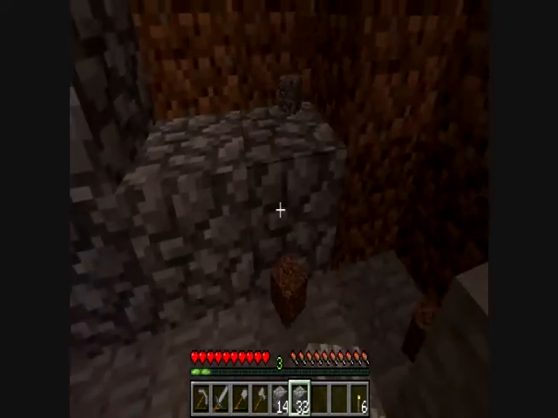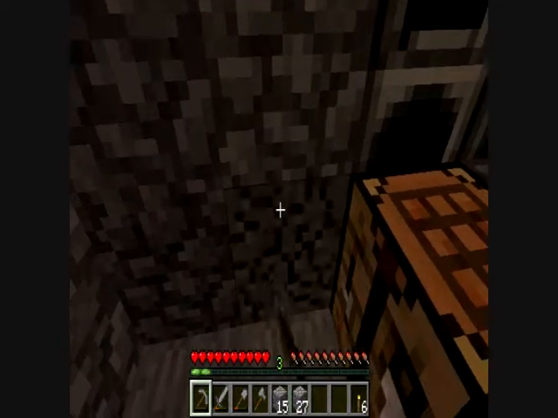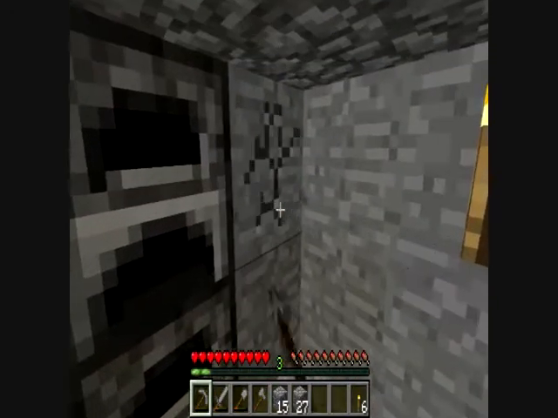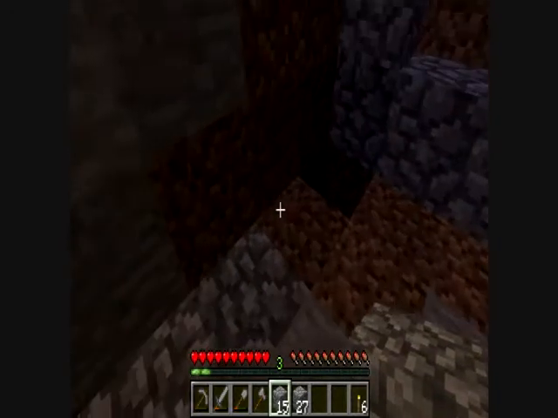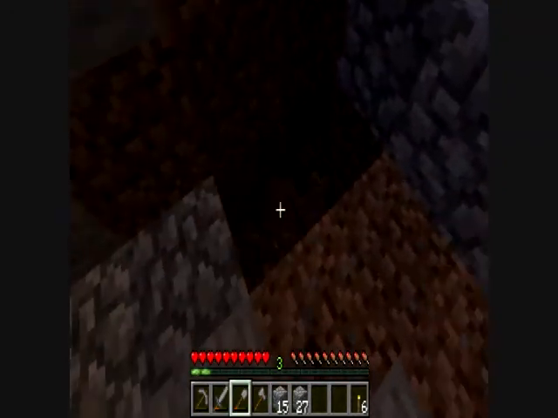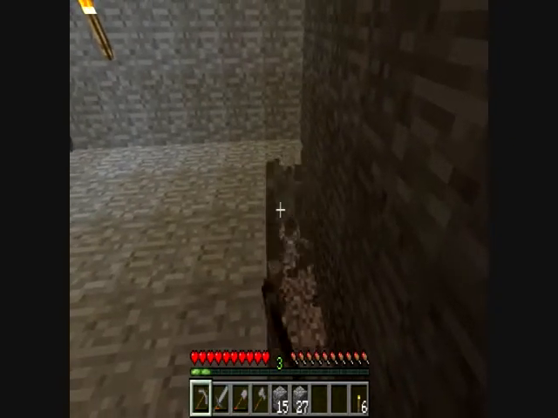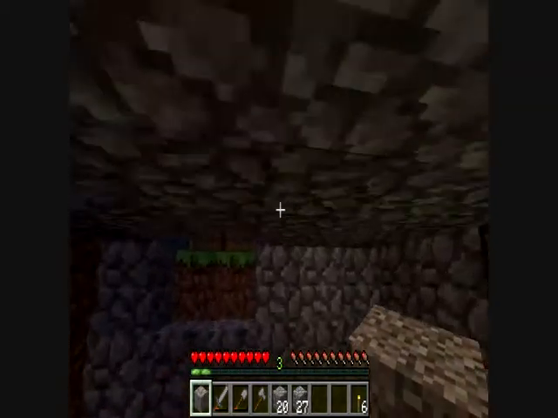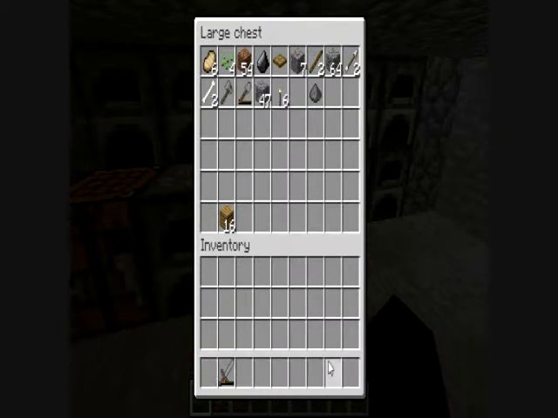Actually, instead of wood floor, I should do sandstone. So that looks cool. Or sandstone and wood. Decisions. We should stone. Leave it there. Let's go and find some monsters to end this episode of Minecraft Survival Episode 2.